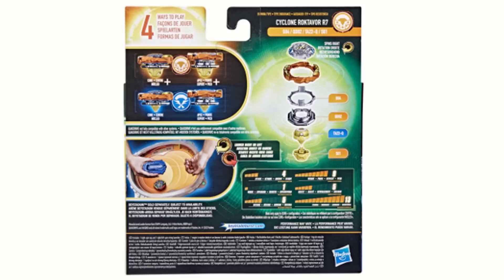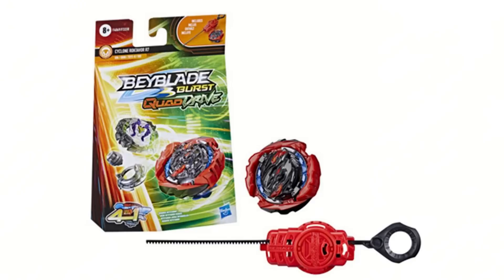Giga looks — I just honestly hope the discs weigh something and I hope Roktavor has that wing gimmick. Obviously this was just bait so you go buy the Roktavor launcher set, because there's just the recolor. We already know it's supposed to come with a new disc and it has the Fafnir or whatever. I'm now confirming that those wings definitely look perma-fused, which — I will cry. It kind of sucks because that is the case. There's low and high mode, whatever, but if the bays are just going to be hollowed out and nerfed, that's really going to suck. We already know there's obviously no palm on the Nether, but I still hope there's maybe that little free spin on it.